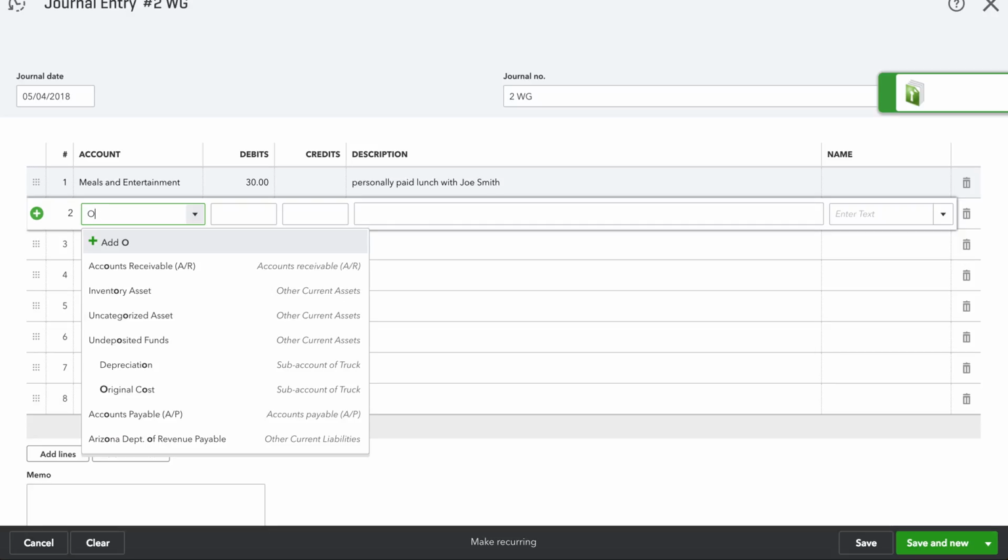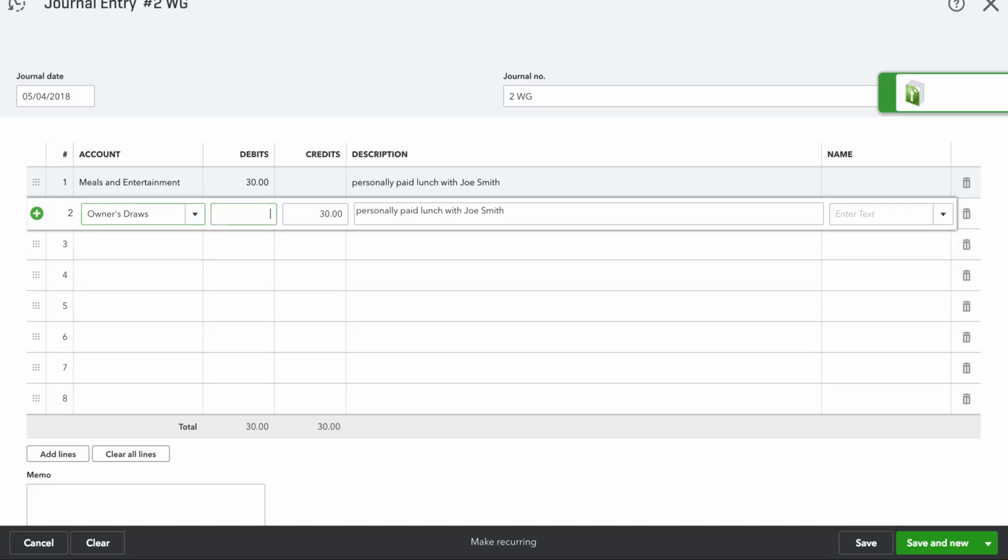And then I'm going to go to owner's draws again. So here's the deal. Meals, this is booking it to meals and entertainment. So you're getting the expense on the books. And that is the biggest key thing that we are actually having a set of books for, is making sure that all of our business expenses are logged into our business bookkeeping. This puts it there. And because it did not come out of a bank account, it came out of your own personal, that means that you made the investment, you put the money up for the business, but it is actually an expense the business can take.